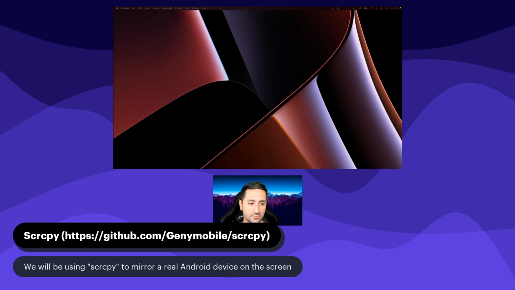Unlike that, SCRCPY allows you to actually interact with your Android phone or tablet from your computer screen. So you can actually take your mouse, go to that screen and tap on a button, and it will actually tap on that button on your Android telephone. So it is magical, it's beautiful, it's open source and free. So if you have an Android tablet or an Android phone and you're following along with this course, I highly recommend that we install SCRCPY together, as we're going to do in this course.